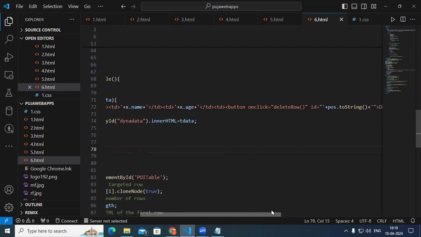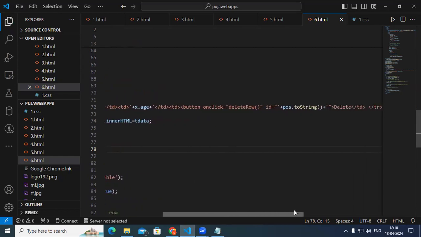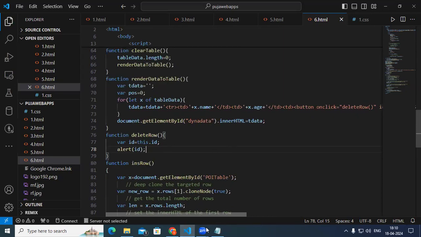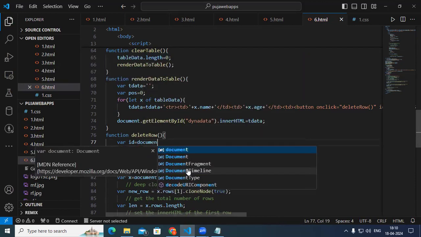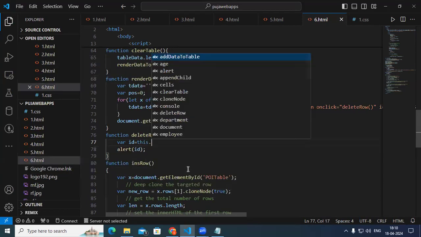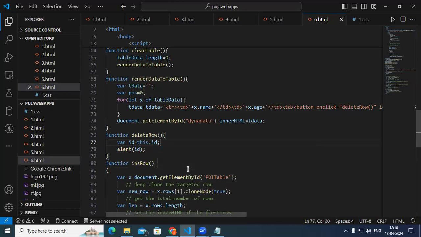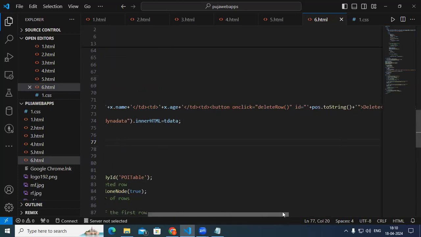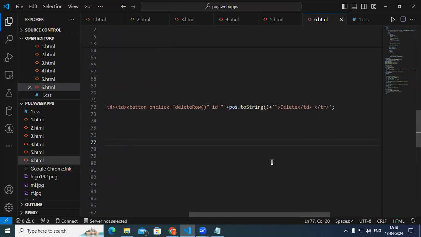So the ID I should be getting in such cases, but I'm unable to get that particular thing. So here, let us go with document dot. In the place of this.id, I'm keeping this; it is okay here, but I want to put some name here.